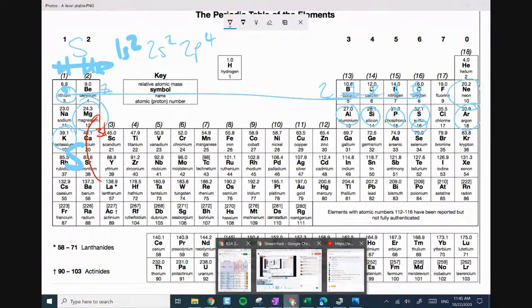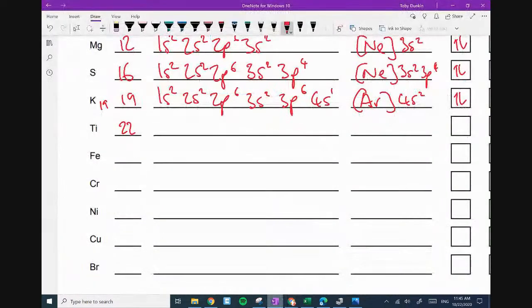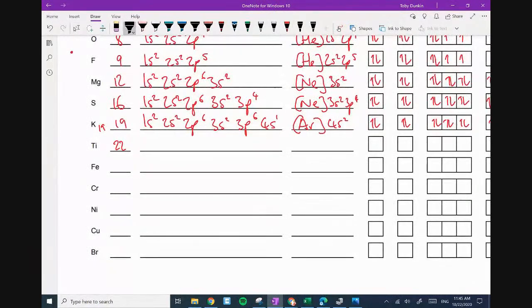So let's run it on our homework. 22 electrons, going to read it off. 1s2, hydrogen, helium, back to the beginning. 2s2, skip to the p block. 2p6, back to the beginning, drop a row. 3s2, skip over it. 3p6, back to the beginning. 4s2, and now we get the titanium 3d2.